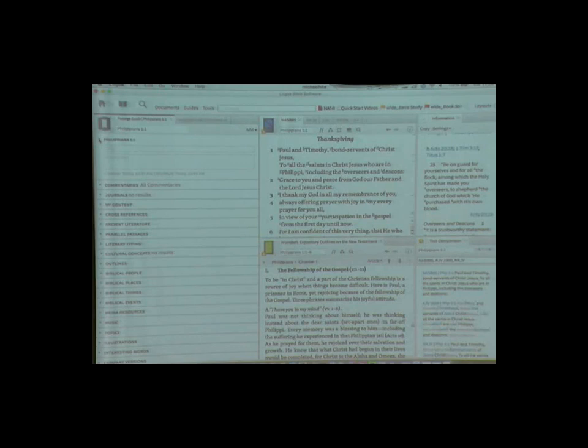Now, I'll be honest with you, I've yet to realize why I need to save these guides. They rerun so quickly. I mean, if I just type in Philippians 1:1 and go to the passage guide, it recreates this report so fast that I haven't ever really found a need to save these, but you can. If you give it a title and you say Philippians study or Philippians 1:1 study, it will save this as a document, and you can find it in your documents menu.